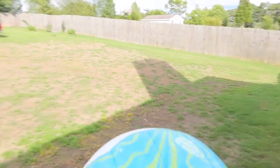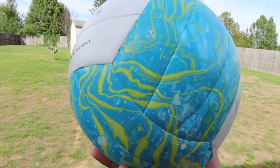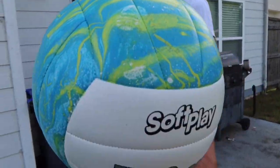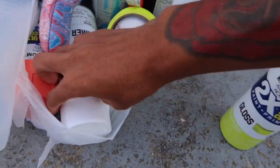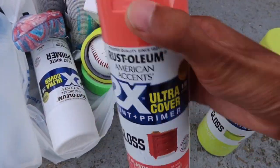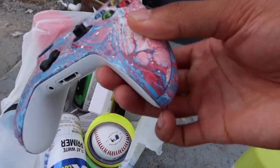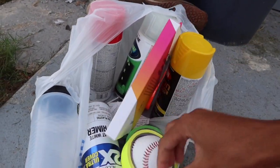Last night we tried it out. I have a volleyball. I tried it out last night, and this is the outcome of the volleyball. I taped it up. So basically, hydro dipping is a creative way to paint some things. I got some spray paint right here. I got some green, and a peach pink color. Also, we did a controller last night too. So y'all get a little feel of what's gonna happen, you dig? We got a couple things.